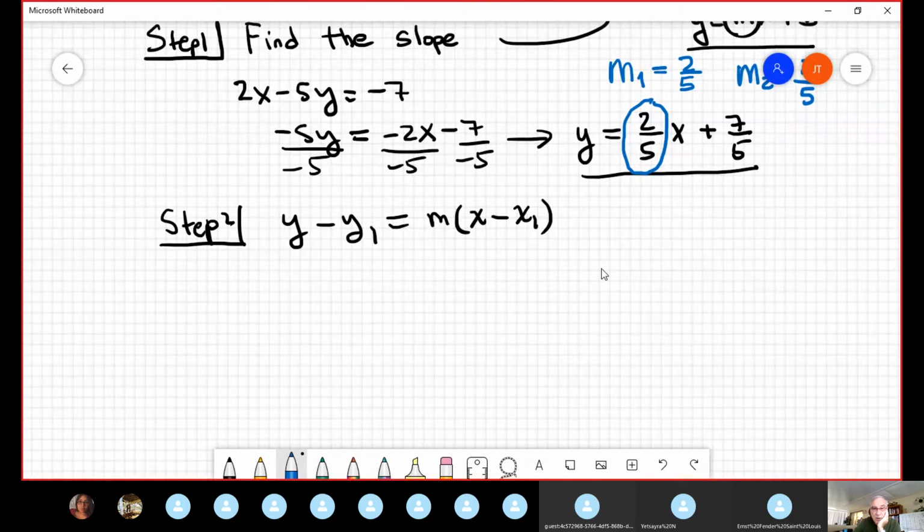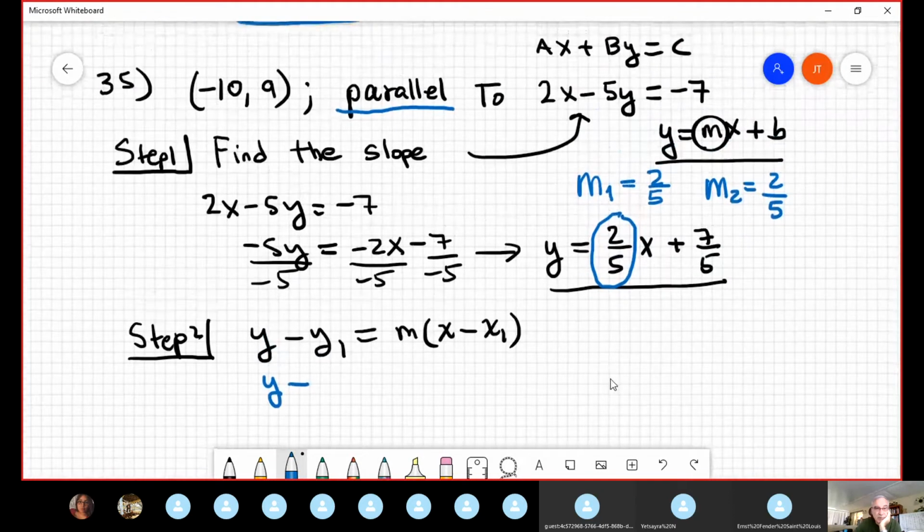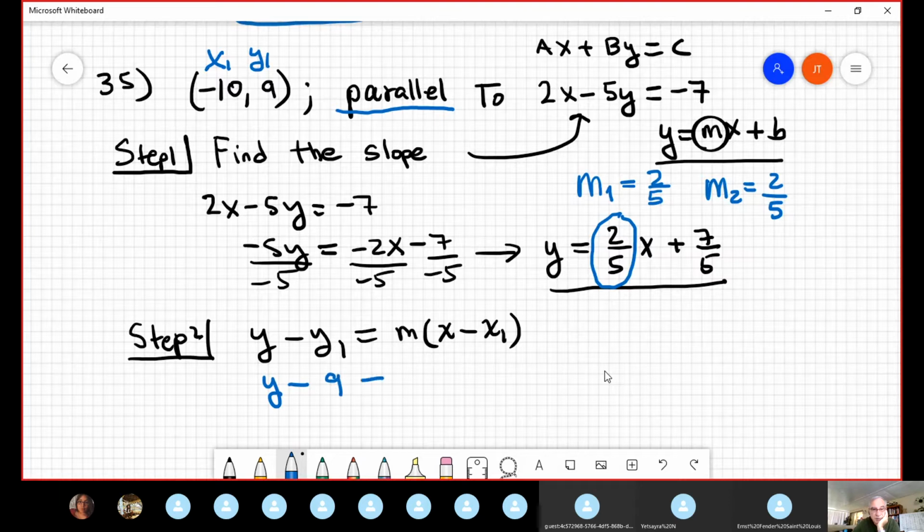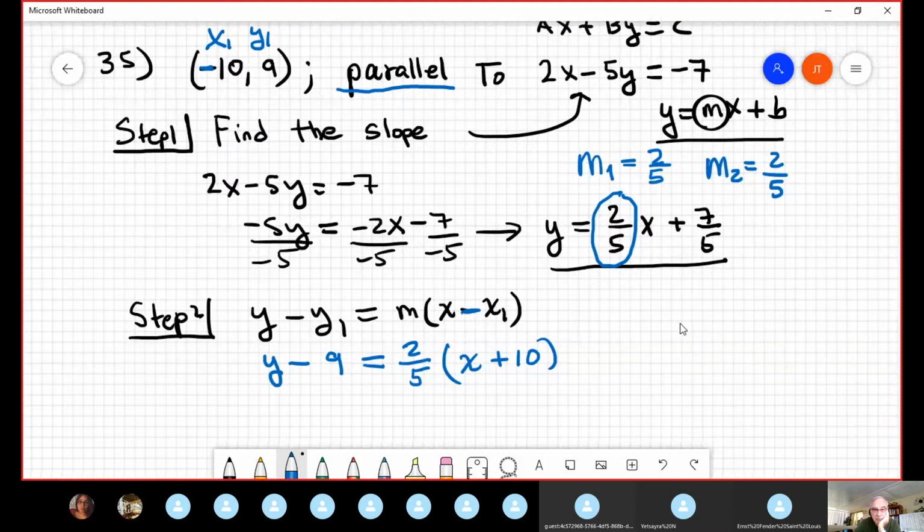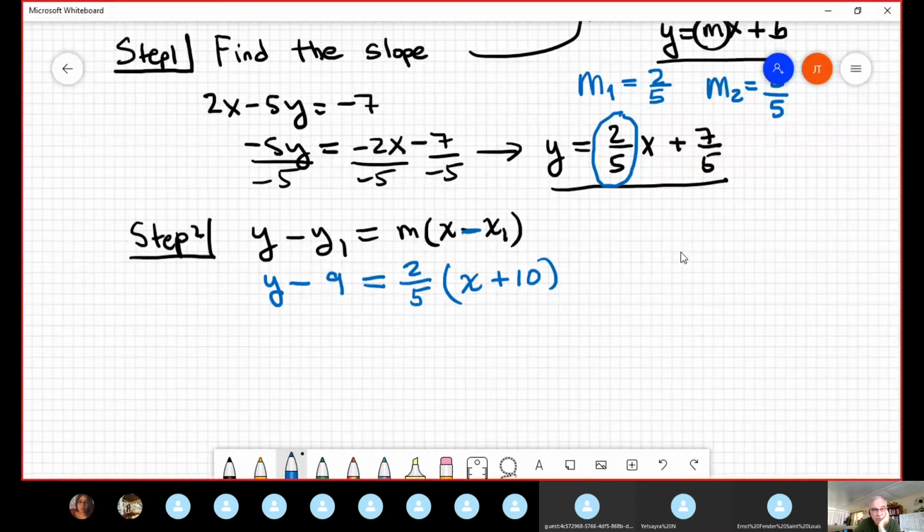So I apply y minus y1. Who is y1? The given point. Look at that, this is x1, y1. It's 9. Is equal to 2 over 5, parenthesis, x minus minus. This minus of the formula and this minus of the value together become positive. I don't know if you want to put it directly or put the double negative. What do you prefer? Step by step or shortcut?